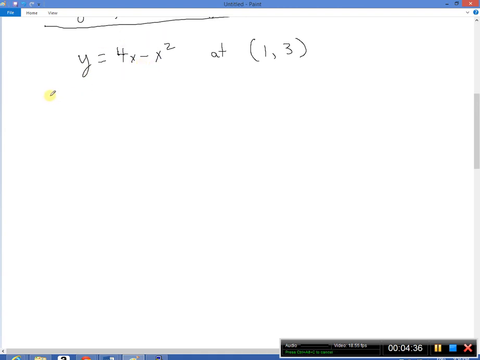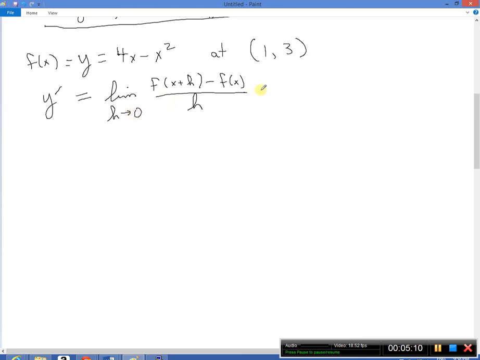Okay, so what is the definition of the derivative? You can have your choice. So let's just use the h form, I suppose. That's the first thing I thought of. So y prime, the derivative of y, would be the limit as h goes to 0 of, let's see, f of x. So just to remind you of what the definition is, it's f of x plus h minus f of x all over h, and take the limit of that as h goes to 0.